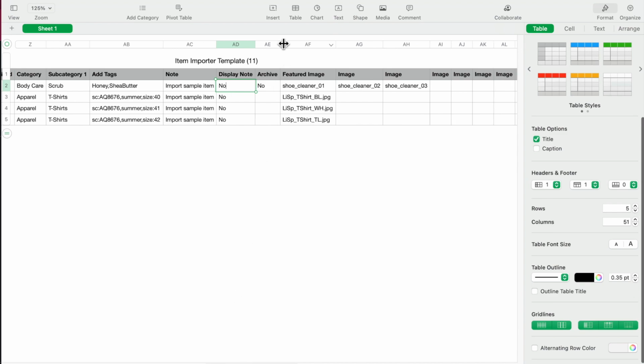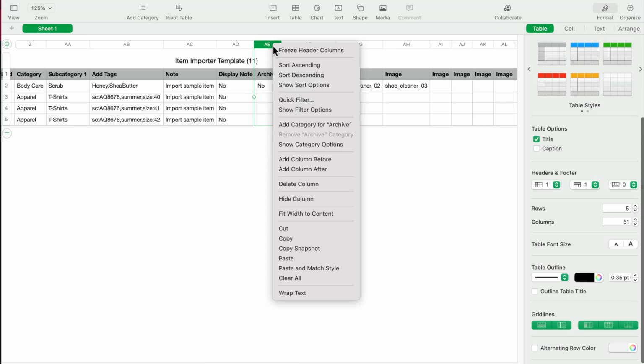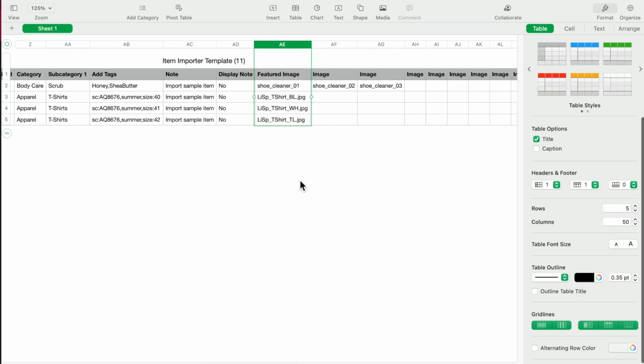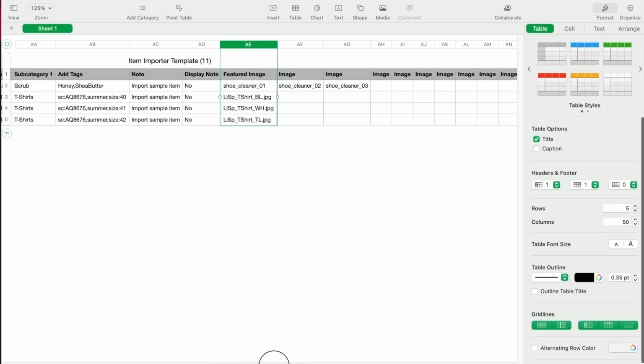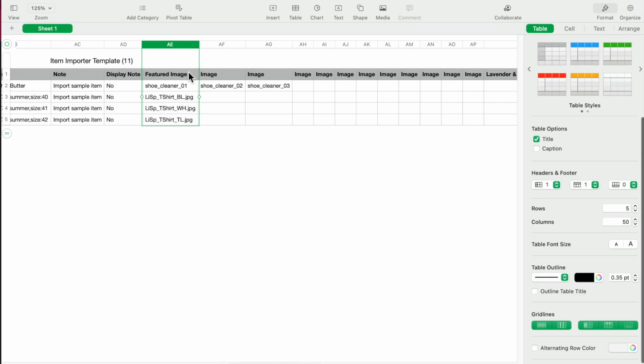Is this item archived? No. I am importing a brand new item. I'm going to remove the archive column completely to only archive fresh items. And here you can choose to import some images if you'd like. To import those images, first they have to be saved on your computer.